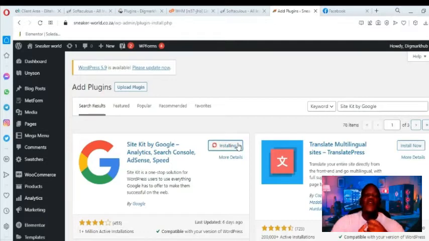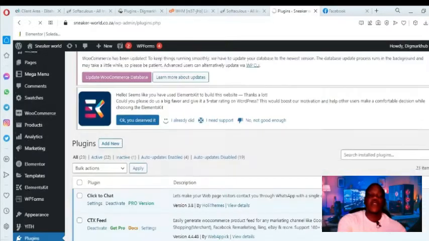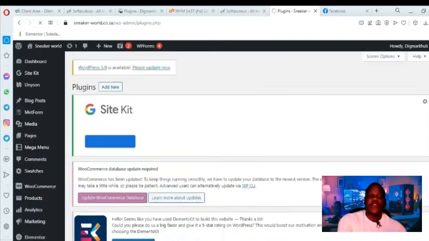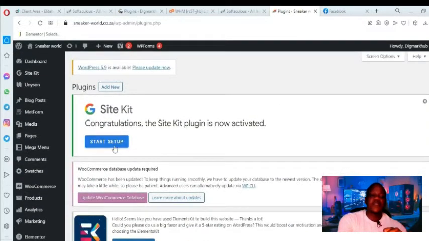Here on this plugin, you have access to your Google Analytics, a brief on your Search Console, a brief on your AdSense and speed, as well as other things. I'm going to show you an account where we have real data about this plugin, so that we are crystal clear. After you click install plugin, you say activate. The setup is pretty basic and understandable. I hope it won't confuse anyone.